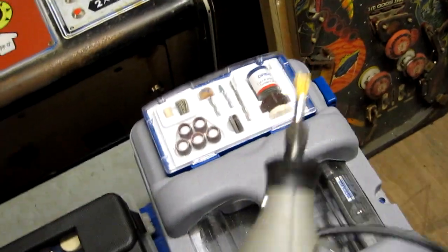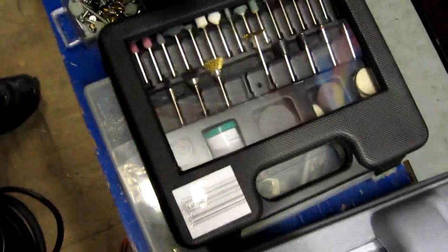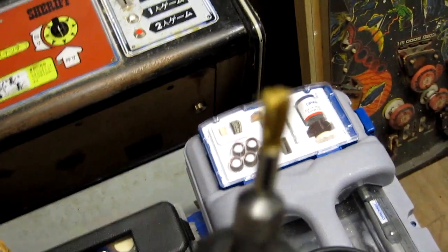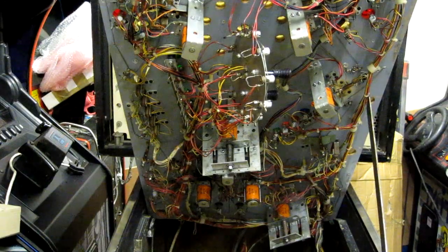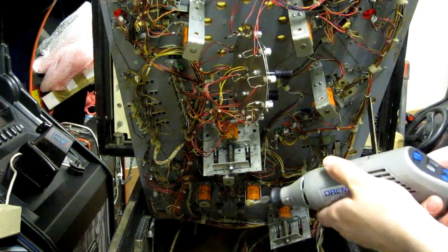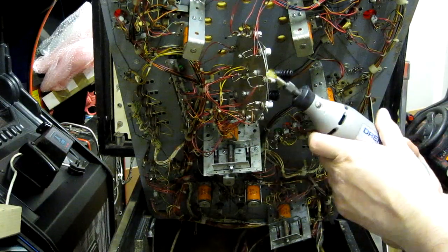Let's go over here. We've got the high-end Dremel kit that doesn't actually come with anything useful. Fairly nice Dremel though, but what I'm using is these Aldi knockoff accessories, which actually seem to be pretty good. So I'm going to give this little wire brush tip a go, see if I can clean some bulb holders up without destroying them. Right, let's give the Dremel a blast, see if it does any good. I'll just put it on its slowest speed at first, see how that goes.